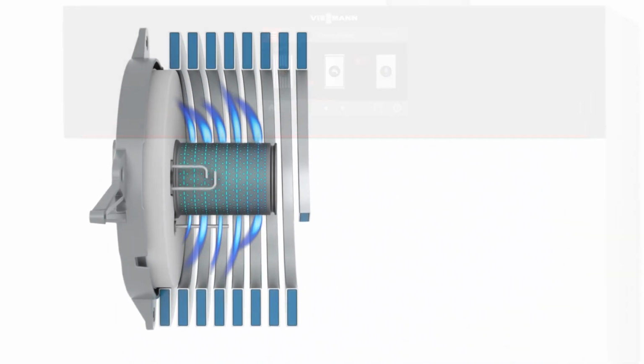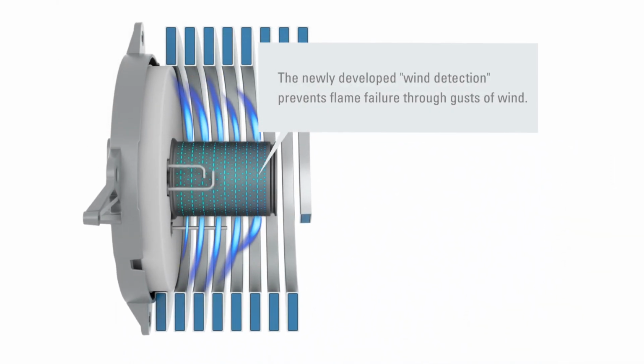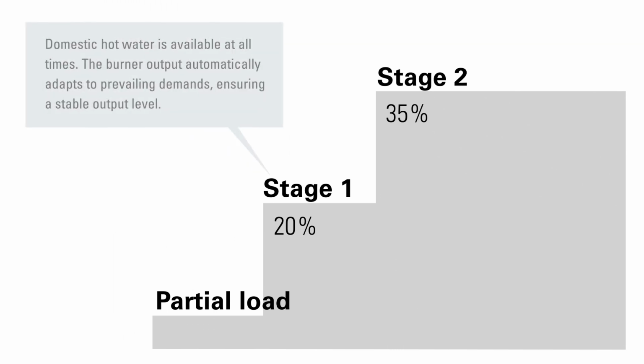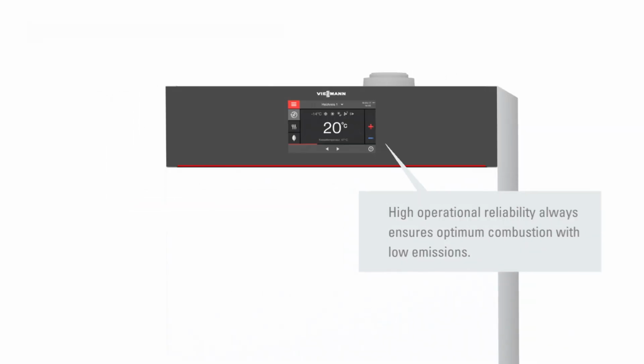And Viessmann has added another impressive safety feature. The risk of the flame being extinguished by a gust of wind is prevented by the newly developed wind detection feature. This allows the entire modulation range to be used safely at all times. The benefits soon become apparent in gas consumption and consequently in your heating bills. Safety, reliability, and efficiency. Lambda Pro Plus combines these qualities with the usual high level of heating and domestic hot water convenience.